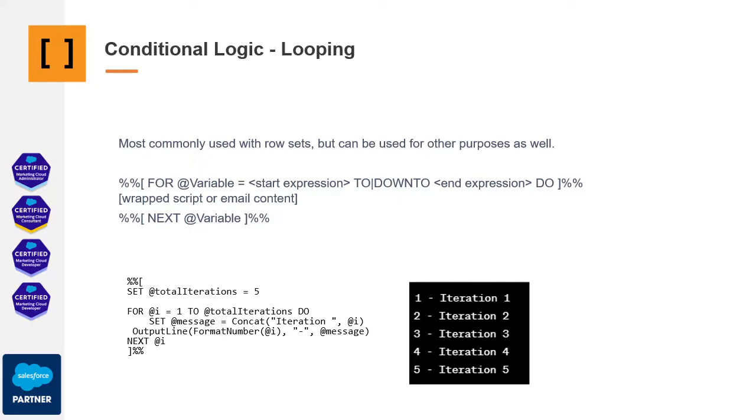So, what happens is, starting from the value one specified in the FOR loop, and until the set iteration limit, which is five in this case, do what we want it to do. In this case, it's simply assigning a value to a variable and printing it on the screen or in an email. This construct can be used for various purposes, such as retrieving values from a data extension and printing them in a table, or for an array of possibilities. For instance, imagine a scenario where a user abandoned their shopping cart. You retrieve all the products they put in the cart, but didn't buy, and then run a loop to print them as a list of items in the cart that were not purchased.